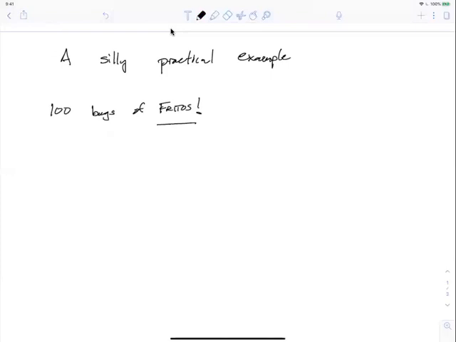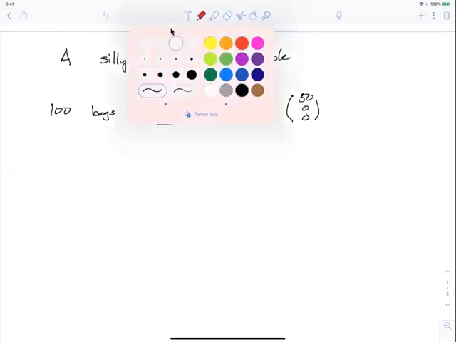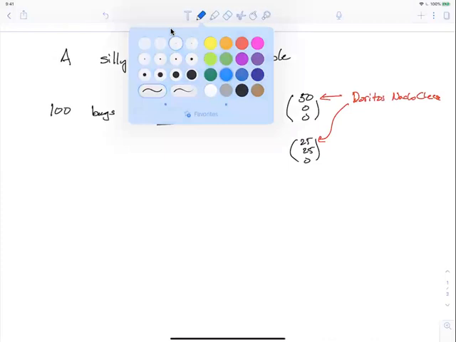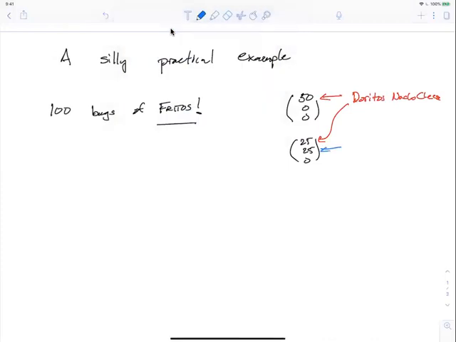But then you get to the store, your favorite big box warehouse store, and they're sold not by the individual bag, but instead in packs. So you might have a pack of 50 of just the Doritos, nacho cheese. You might have another pack that comes in 25 of the two types of Doritos. So one might be nacho cheese, and the other one might be the second favorite, Cool Ranch.